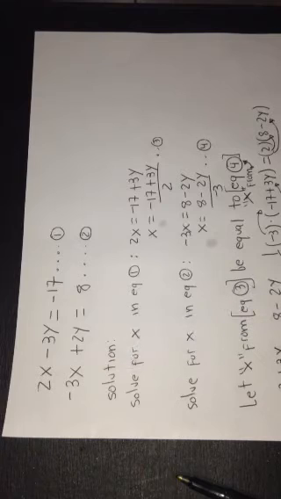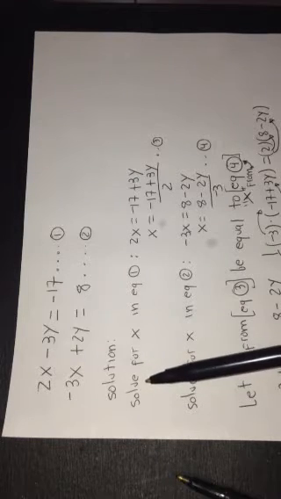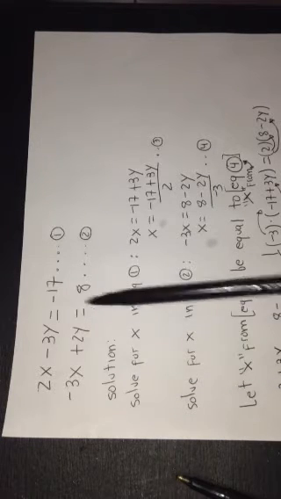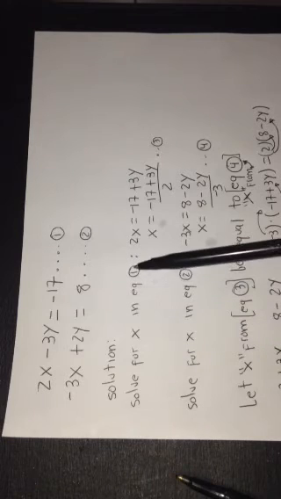Substitution method is a very practical and simple method for you to use and determine that ordered pair. But of course you're free to choose. You can go for elimination or determinants, or for instance you can apply graphing or matrix. Either one of the four methods is fine, but in this case I'm going to illustrate one which is simple, and that is substitution. When you apply the substitution method, the first thing you have to do is solve for x in both equations. First, let's solve for x in equation number 1.